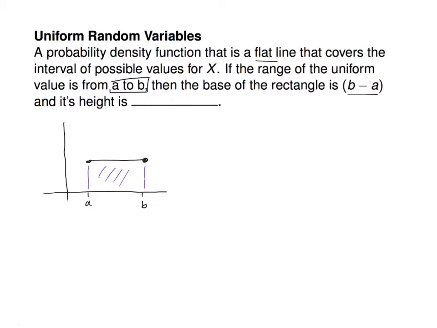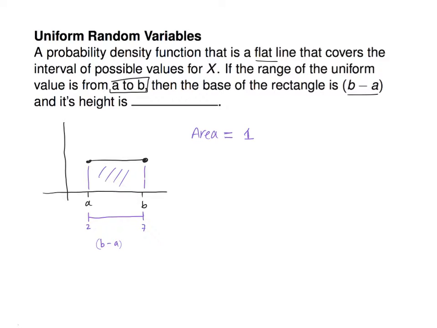So what must the area equal? Because it's a probability thing. And if A and B are, like, from A to B is all the possible values, what's the area got to be? It's a probability curve, so the area has to equal 1. And this is a rectangle, right? So how far is it from A to B? Like, pretend B was 7 and A was 2. That's 5 units. So 7 minus 2, this is B minus A. Does that make sense?